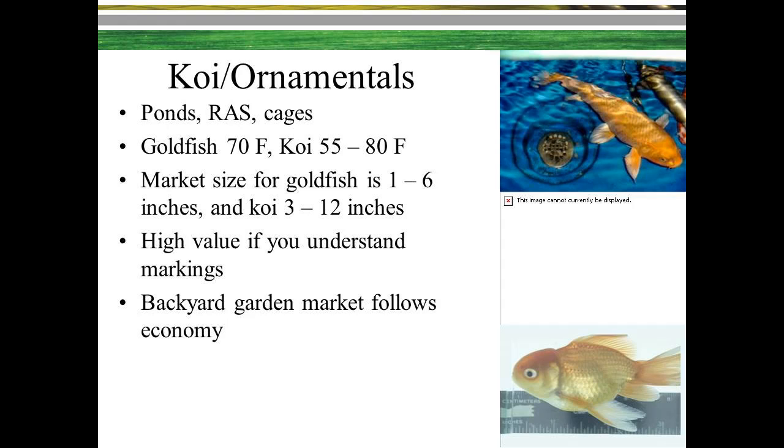There's a whole science behind that: which two fish will make a koi with this bright red color and this white marking where it needs to be. That's a completely different area you can study, trying to come up with that through breeding. There was a grower who was really involved with that and liked to tell how much he spent on the koi. It was in the thousands of dollars. I don't know if he was just telling me that, but there's high value if you understand those markets and you're in the right place.